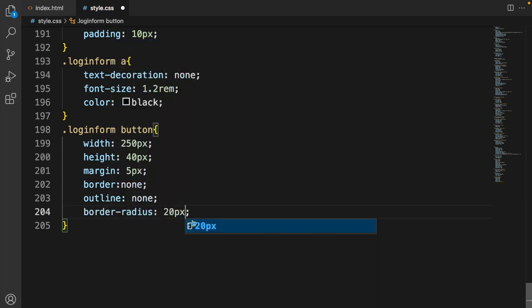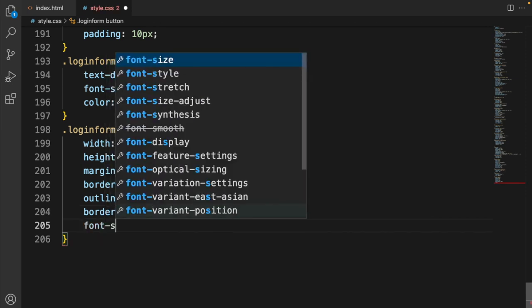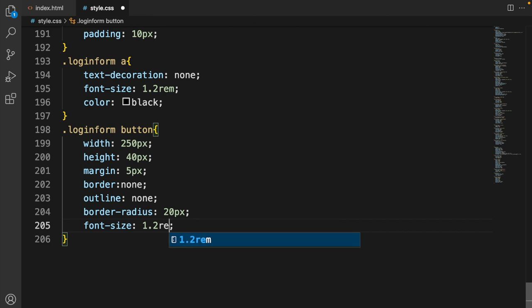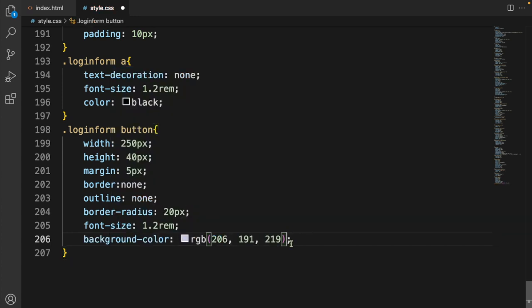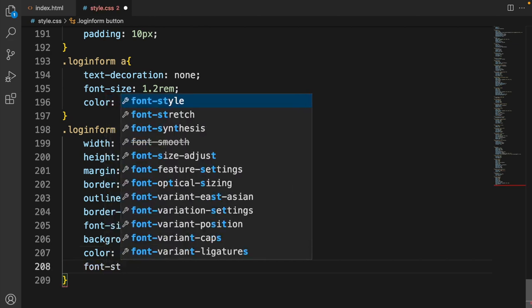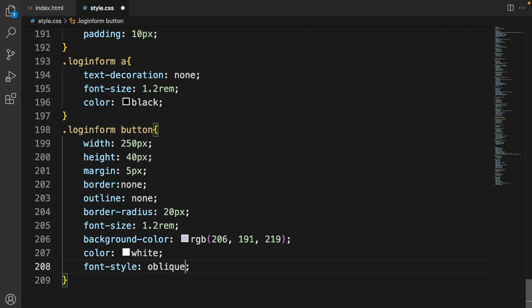Border radius 20 pixels. Font size 1.2 rem. Background color, this RGB color code. Color white. Font style oblique. So let's save this and see what we have.